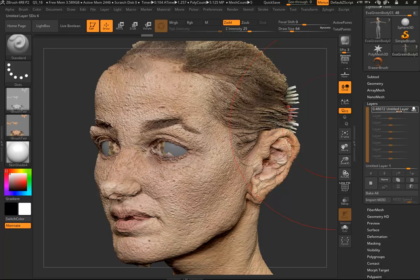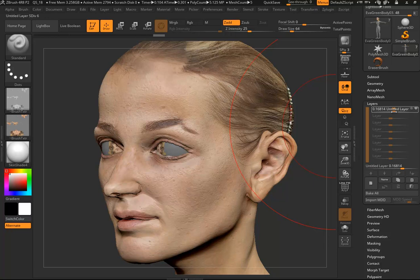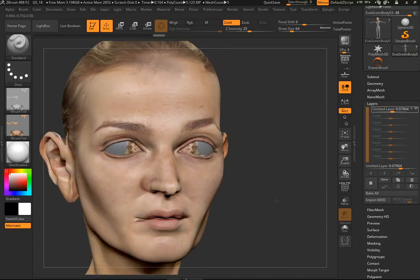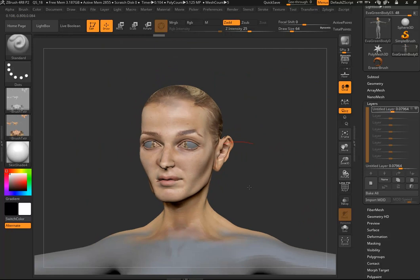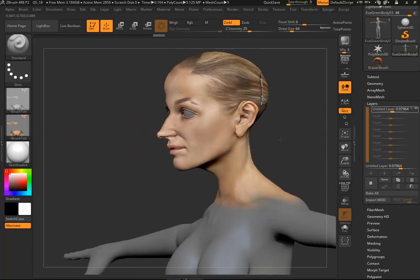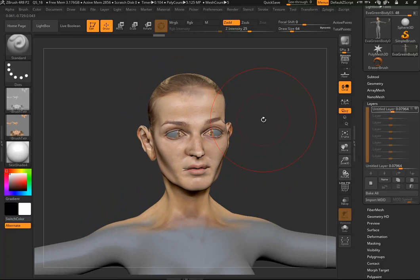Then I can take this into layers and dial down the layer. Let's drop it down by half. I can use this to help me sculpt my model. That's what I like this for, it helps get some extra details. But there it is, I've flipped from ZBrush into Mari and then back again, because Mari has better layers and stuff like that, and this needs a lot more work. But there you go, I'm going to stop right here.